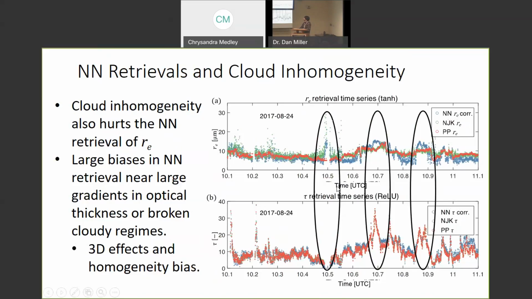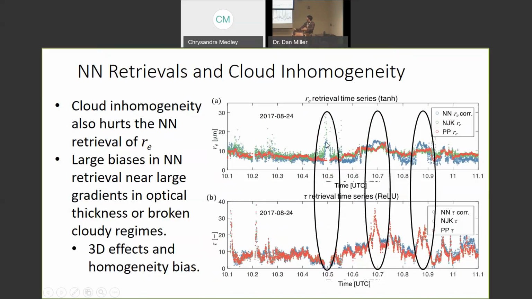And as a consequence, the droplet size blows up. Both the Nakajima-King retrieval, the bispectral retrieval, and the neural network do that, and it's because they're seeing the reflectances that exhibit this 3D radiative effect behavior. So basically, we're throwing in polarized reflectances that make sense because they're mostly single scattering. They don't scatter a lot out the side of the cloud, and it doesn't really matter. So the polarized retrieval is smooth and consistent right to the cloud edge.